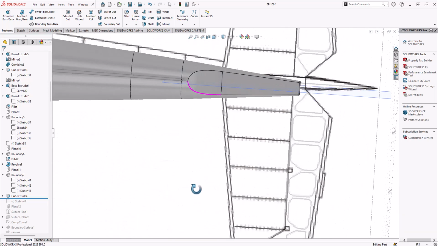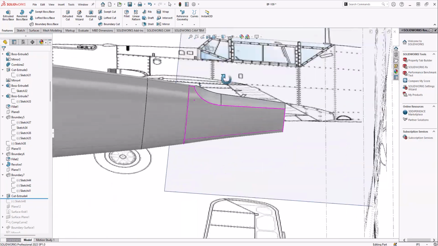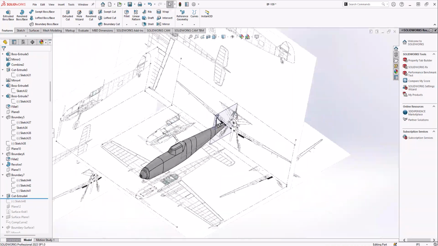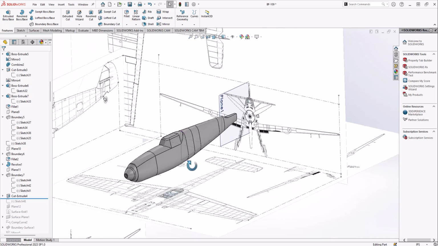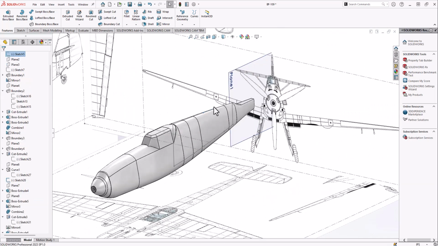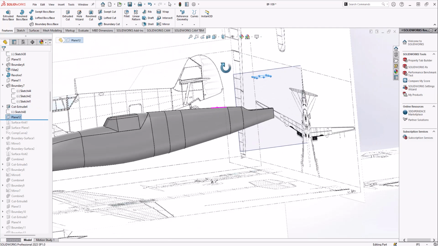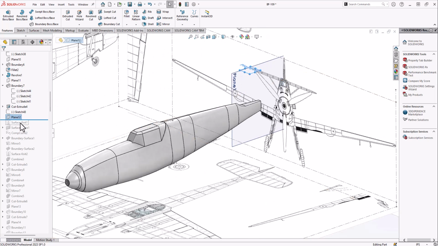And then you can see this actually starts making a really nice airfoil, which is good because that's what it's supposed to be, like that kind of shape. So that means that the geometry is not too far off because it starts getting that correct behavior. I create a plane here which constrains the top of the tail fin, or the yaw control fin. Or I guess rudder is what they call it, huh?